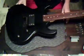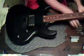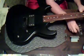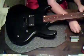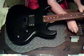Oh! Oh man. Oh, the edge of my shirt caught the strap button. And everything would have come careening down. Are you kidding me with this? Okay, that's good enough.